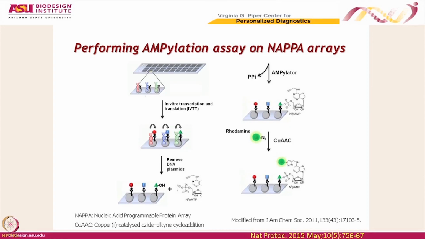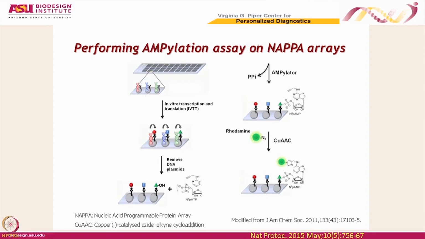And so the idea then would be you take a protein array, you translate the proteins, you remove, it turns out that one of the things that Xiaobo discovered was that to get this to work, he had to remove all the DNA from the array. So you all realize that we print plasmids on the array to make the proteins. Once the proteins are made, you don't really need the DNA anymore. And for a variety of reasons, at times, if you need to, you can digest away the DNA with DNase, and you still have your proteins left on the array. So that's what he did.